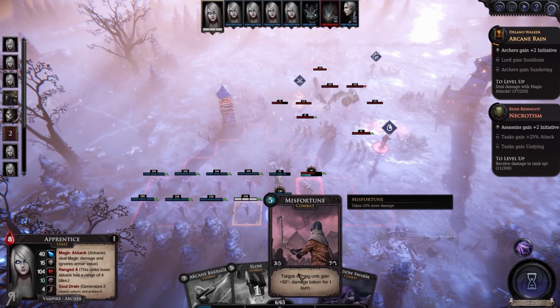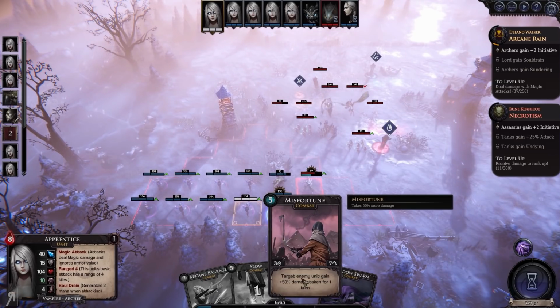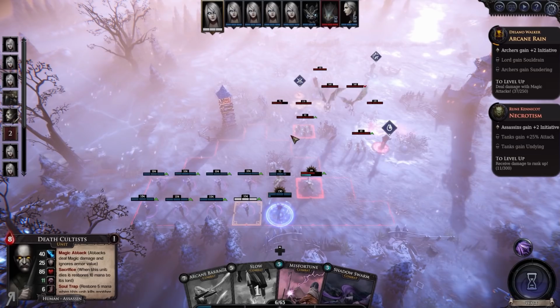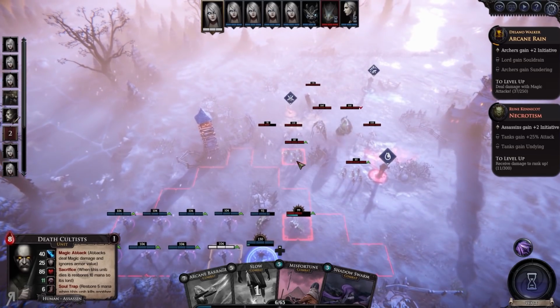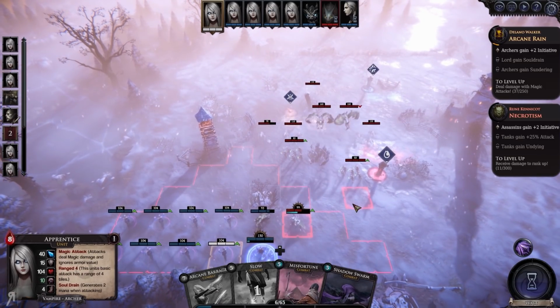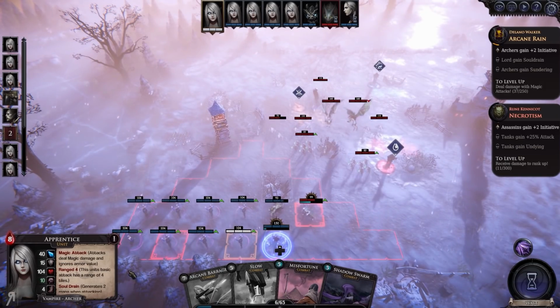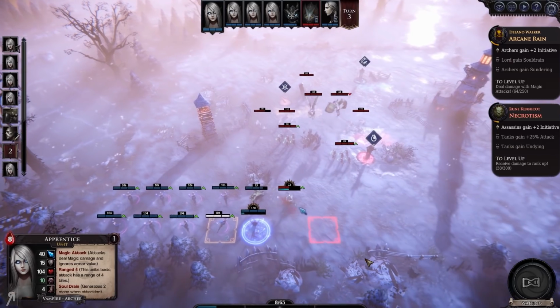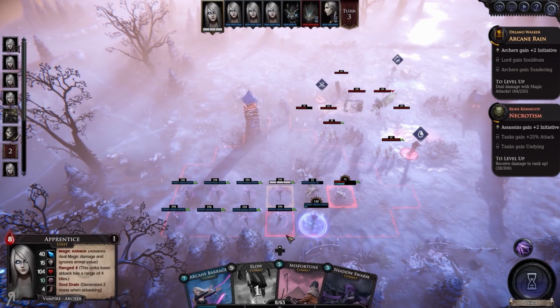Knowledge is ours. I should have... You know what I should have done? I should have used Misfortune. But I kind of wanted to get enough mana to be able to use Arcane Barrage, which is 35 damage, which is pretty significant to all of these units in the area. So I was actually hoping we could do something there. Generates 2 mana when attacking. I could just literally attack normally. We serve it. And does he... Yes, he has enough mana now.